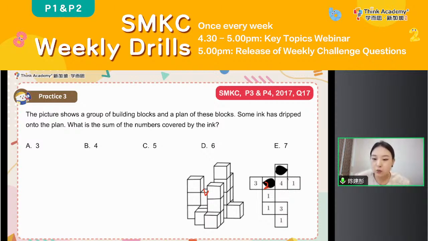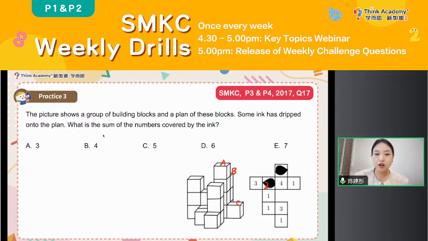And then how about this one? Where is it? Let's do a vote, everyone. Which column is it for this inked part? Is it this column A, or this column B, or this column C? Let's do a vote. A, B, or C? Yeah, it is the column B, right? So everyone, we can have a look. It is the column B. And how many cubes are there in column B? 2, 3, 4? Yeah, 3, right? So as for this part, we got 3 cubes.